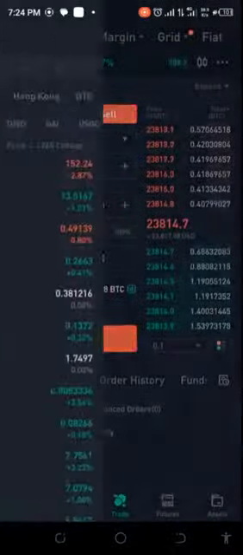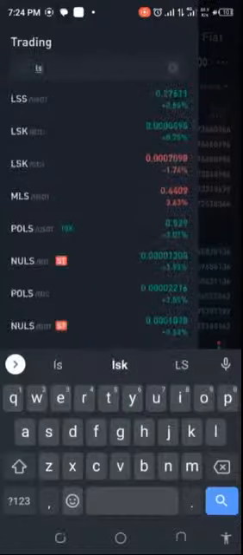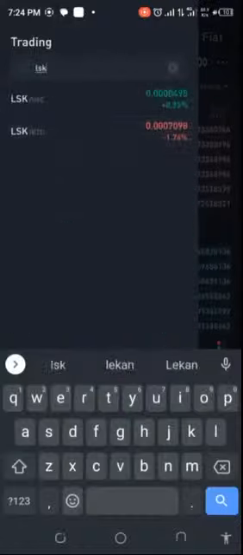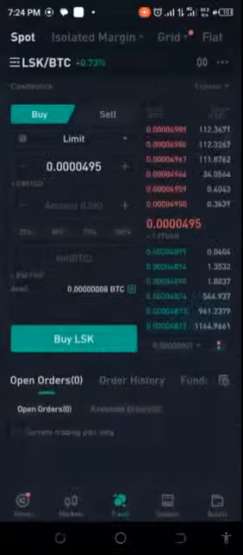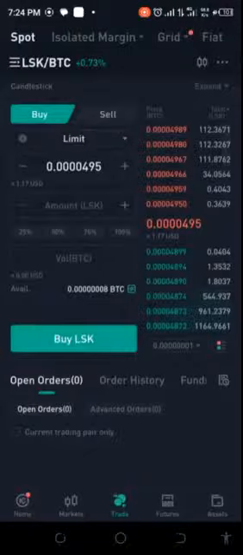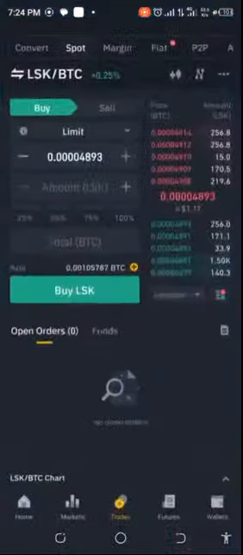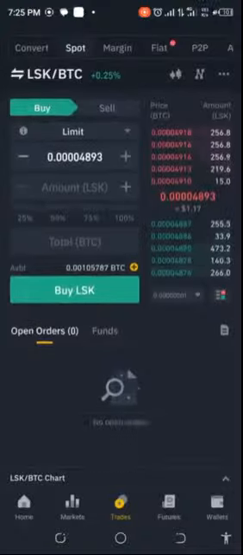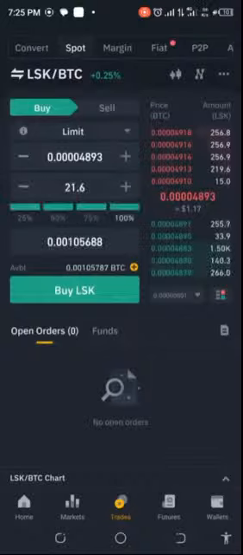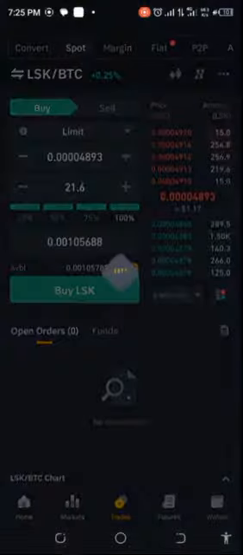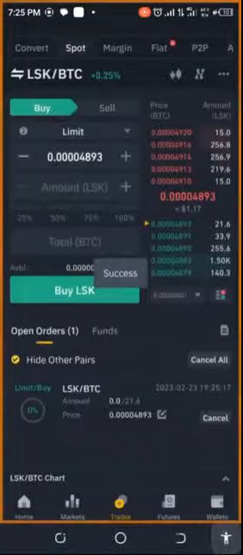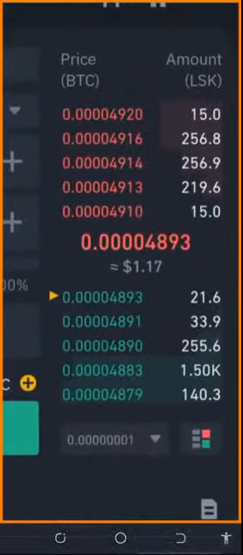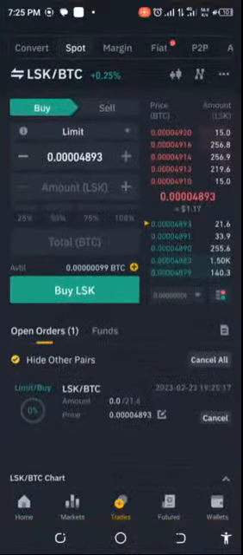Let's go ahead. We're talking about LSK BTC. No, that's not ETH. We don't want ETH, we want BTC. So it's still here at 495. Let's go back in here and try to sell this by a limit, of course, and see if we can get this buying LSK with BTC. Let's see how long this will take us. Okay, let's buy it. We're in the queue. We don't know how long that's going to take, so we're just going to wait and see whether it gets to our turn quickly. I'll give you the results in a short while. See you soon.